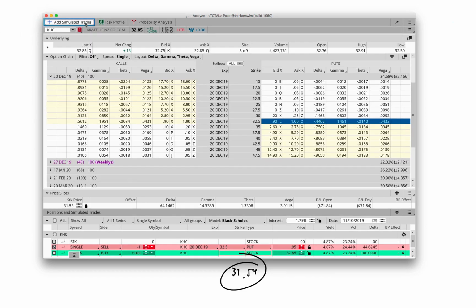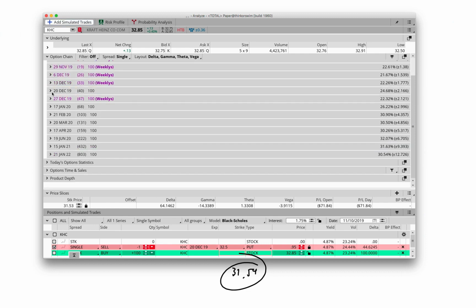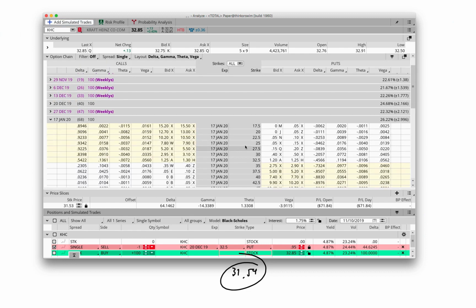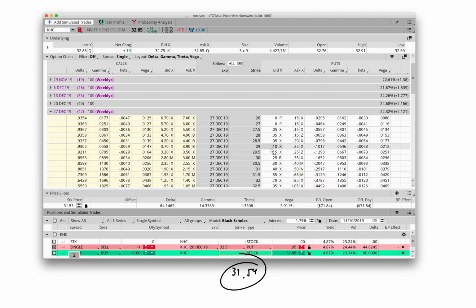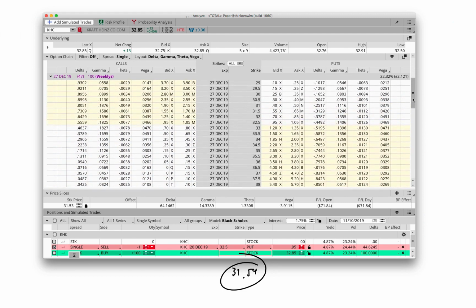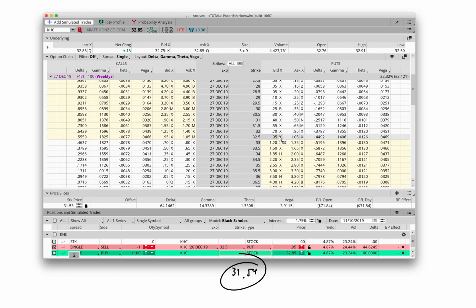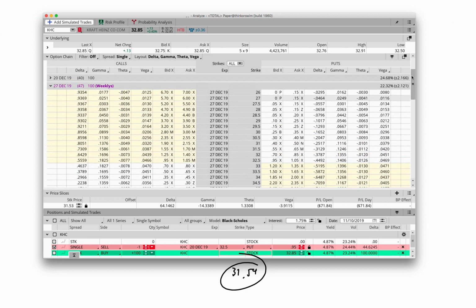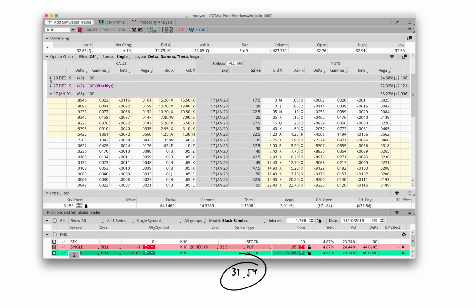I said you should play with the different strikes. If we wanted to go out further to January, you can see we can get a little bit more. But remember, when we're selling options, there's that time decay idea, where we like them around 30 days, maybe out here would be as far as someone might want to go. Here you can get $1 for it if you want to go out another week or so.